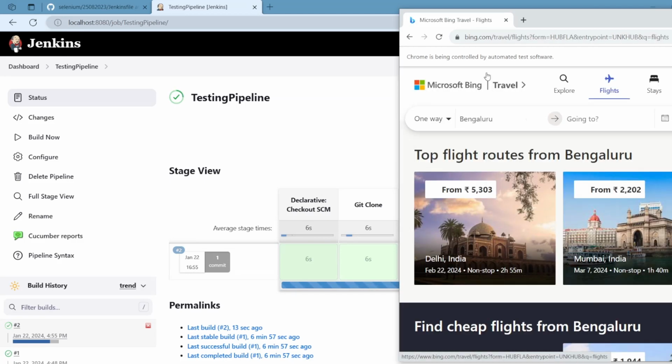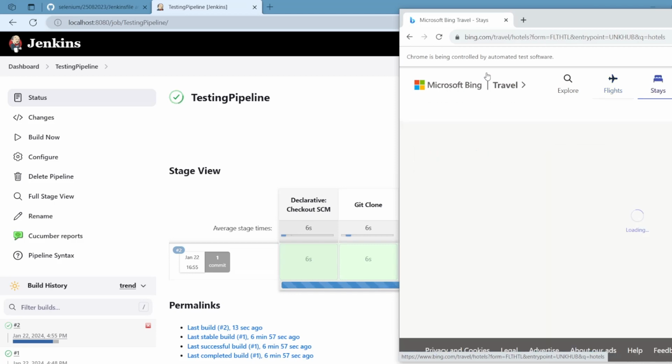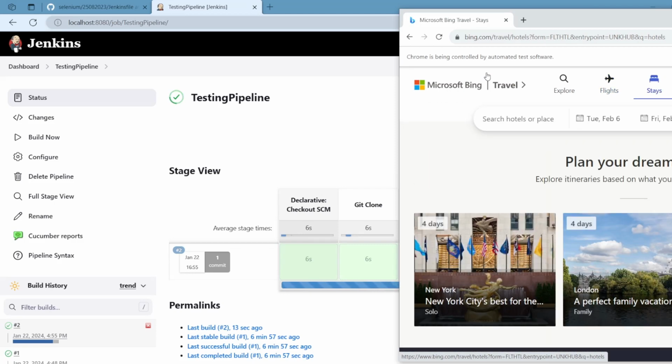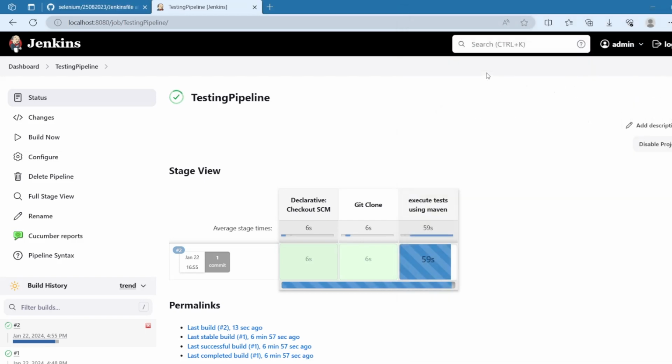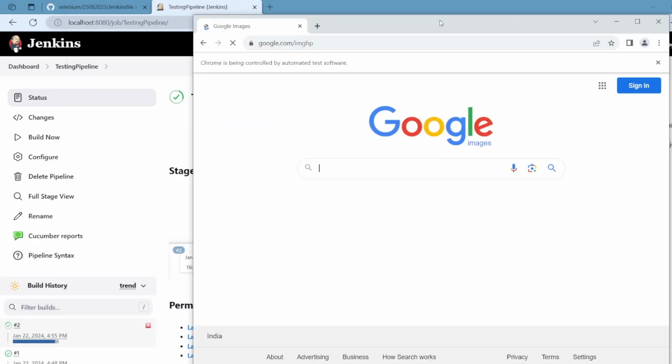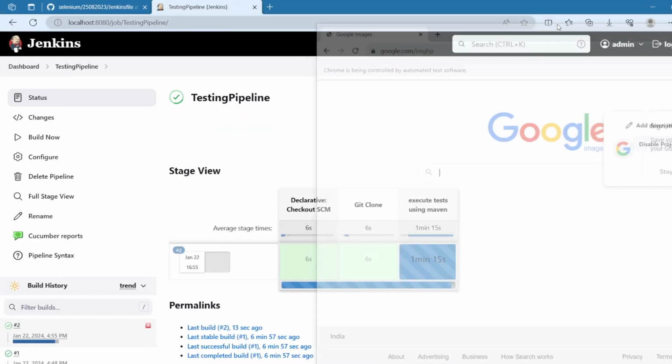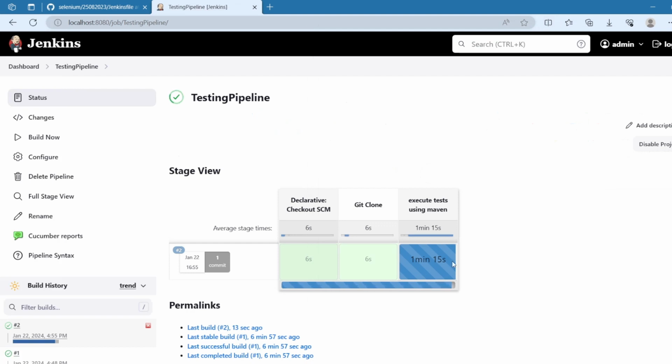Yeah, it should now click on stays, car rental. Fine. It should now move to execute the second feature file. Okay, we see the browser has been launched and the second test is getting executed.